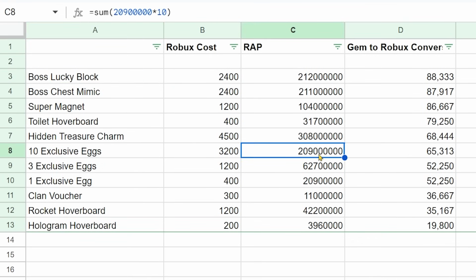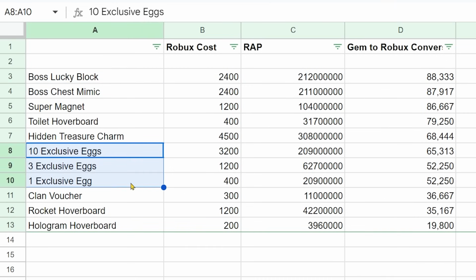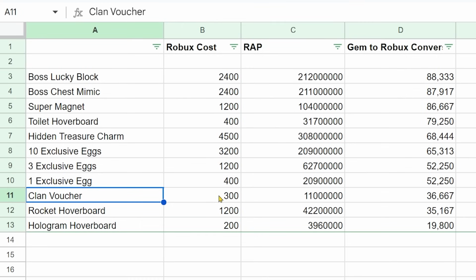So at this price, say we were selling them for exactly RAP, you could probably sell them faster than selling a mimic or a lucky block. But people like enchants and they know how valuable they are. That's why those are huge. Now, clan vouchers, these have been around for a while. One of the bad ones, but you still get a decent amount compared to even these hoverboards.